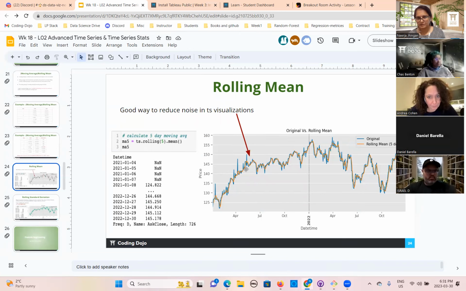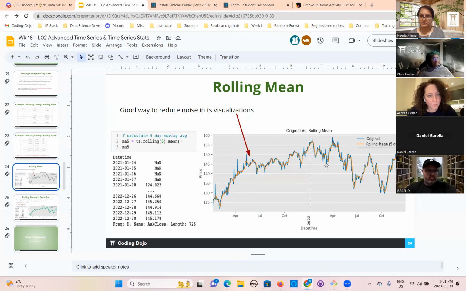You can see a very big spike here, here, and here. But when you apply the rolling mean of 5 days, it's easy to track. There is no noise in the data. It shows from here and then goes up here. This is the advantage of the rolling mean.